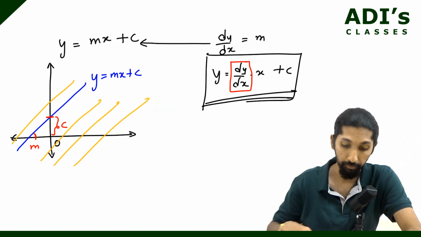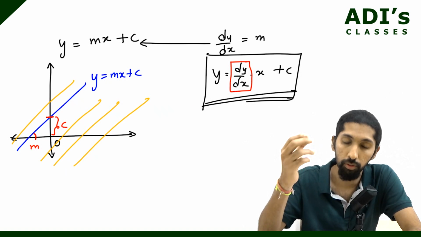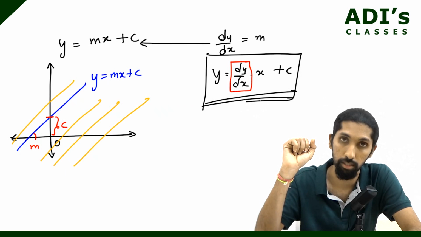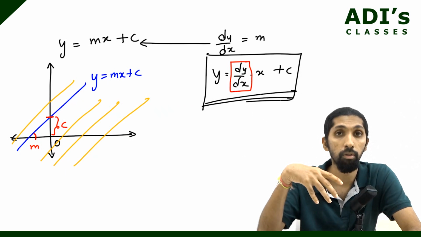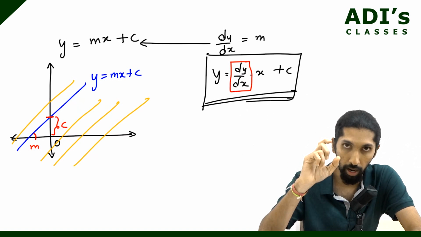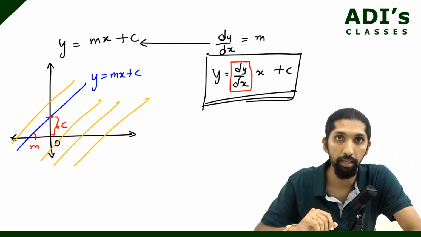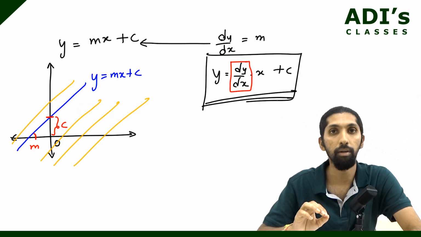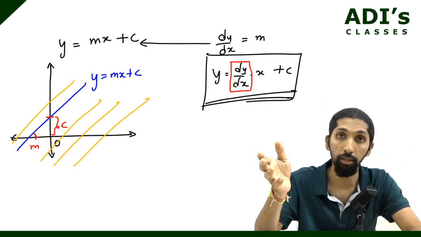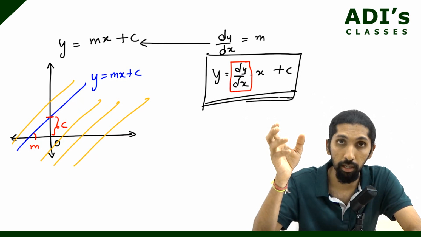Now for a line we did it. The same thing can exist for circles, parabolas, conics, any sort of conic section, hyperbola, ellipse, whatever you have. Understood? So this video talks about how you frame a differential equation, right? So you have the equation, differentiate, get the value of dy by dx. And once you get the value of dy by dx, substitute that back in the equation and you are going to get the family of curves. Okay, like this you can do it for a parabola, you can do it for a hyperbola, everything.